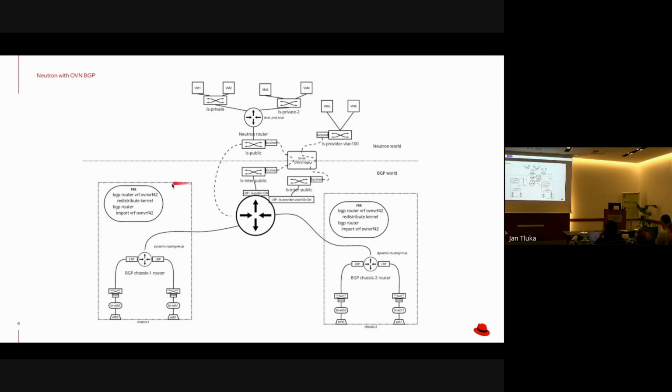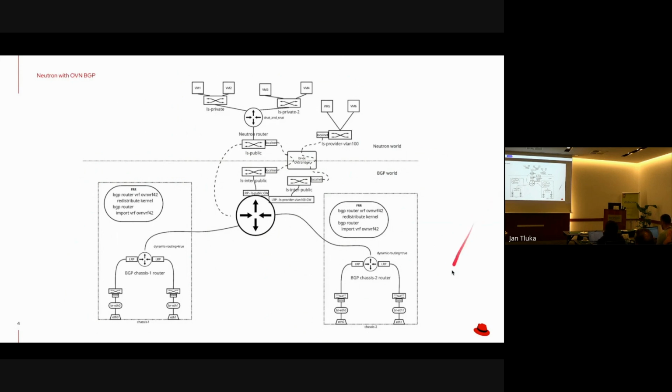So these dotted rectangles represent chassis. We have chassis 1, chassis 2 in this diagram. And we will talk more about each of these two pieces, the chassis piece and the central piece, in more detail. And we will see how the traffic flows, ingress and egress.